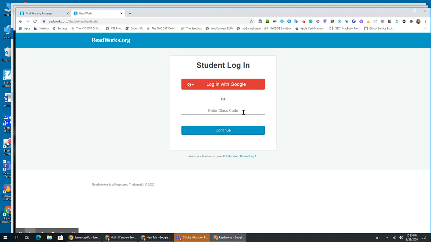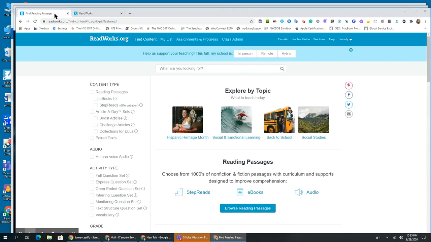So your teacher is going to give you your class code. Since I'm already logged on, I'm here. You'll see my name. I have to sign in with an email account, so I cannot just log in with Google. So you do have to create an account. You can use your DOE account, you can use your Barnes account to sign in, but you do need to use an email account and a password to sign in to ReadWorks, and you need to remember what email you used and what your password is.